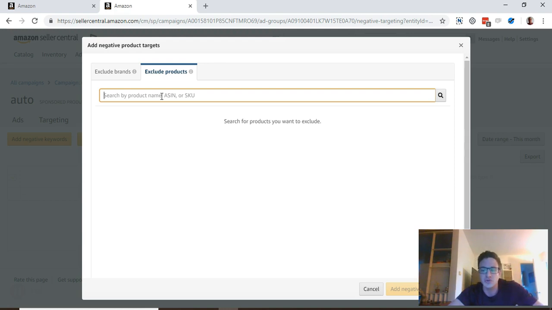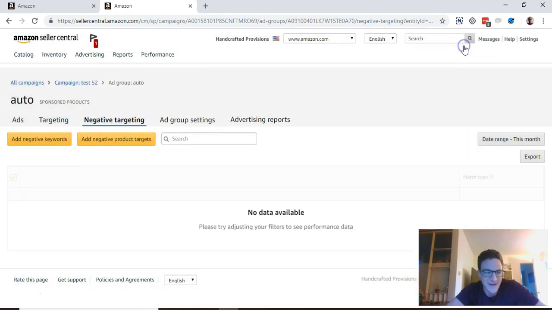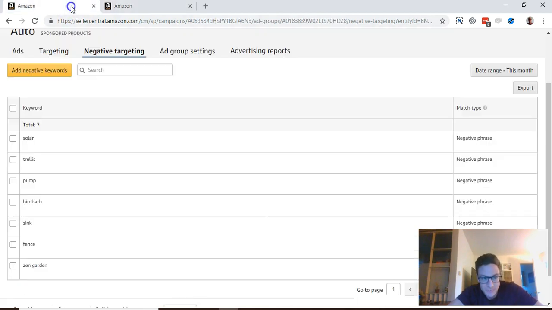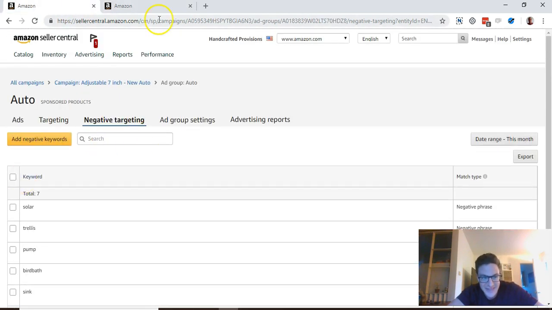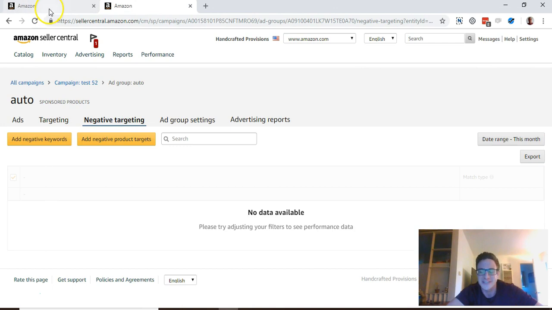This is huge. This is the biggest thing that has ramped up ACOS on old automatics, and they finally introduced it. But apparently I just found another bug. So make sure when you're creating these autos, don't add negative keywords to start because they are going to show up in two different screens. It's just Amazon being Amazon.